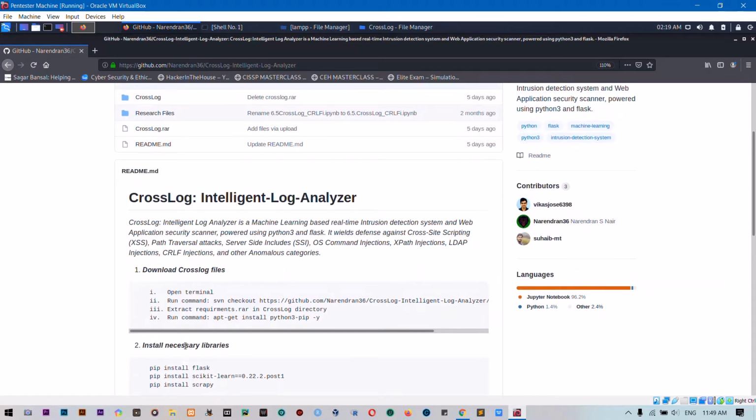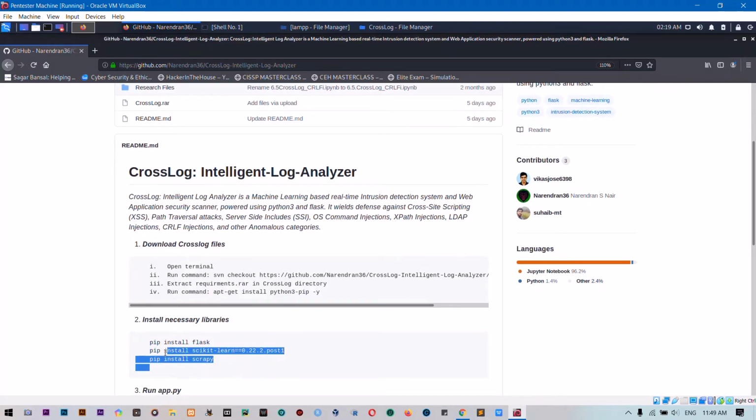And meanwhile, let me tell you another thing. For running this particular intrusion detection system, you have to install Python 3. Okay, a Python version 3 interpreter is required to be running on your system. In case you don't have that one, you have to install this, and you also need to have the pip version for Python 3. Pip is used to install packages for your interpreter. I already have that, so I'm not again running this command. And also these are the necessary libraries. Since our intrusion detection system runs using the Flask micro framework, we have to install some necessary dependencies in order to successfully execute our intrusion detection system.